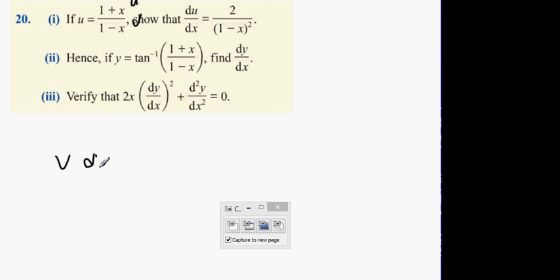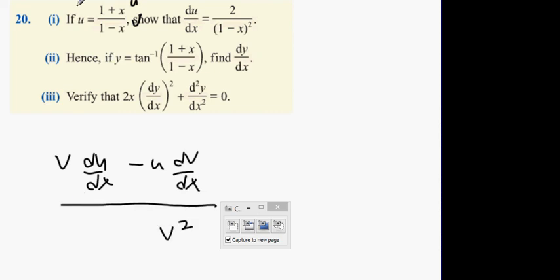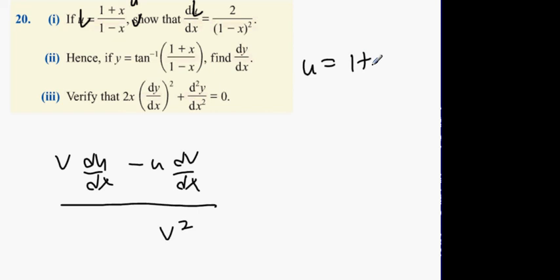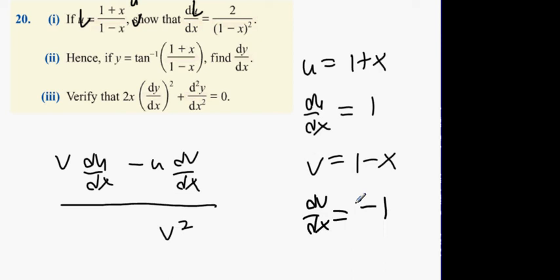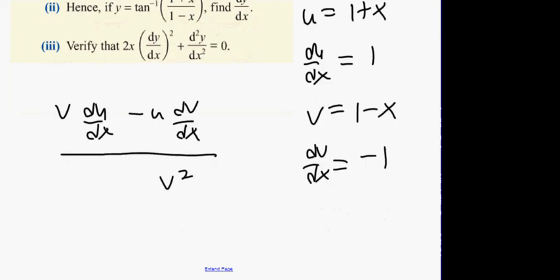So it's v du/dx minus u dv/dx all over v squared. Now, if you're not comfortable with this being called u, just pretend it's something else, like L, and that's the L dx, so you don't get mixed up with what u and v actually are. So u in this case is the top number, which is 1 plus x. The du/dx therefore equals 1. v is 1 minus x, therefore the dv/dx has to be minus 1. Put it into the scaffold here.